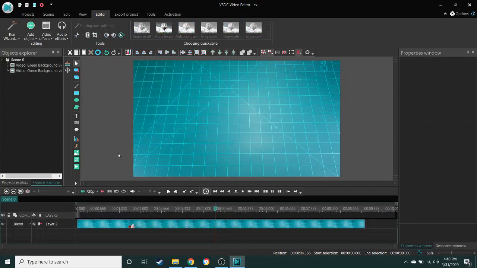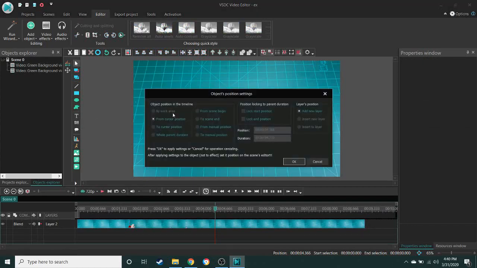Let's say I also wanted to add text. Well, right here in this bar is the text tool. I can add a text or a counter. I'm gonna choose text right now. From cursor position, that's my red line right here. And you can even say how long you want it to be. If you wanted to lock the end position, say I only want it to be up to the 6-minute mark, you can do that. I'm just gonna go ahead and add it like this. That means it will just fill it in to the end of the clip.